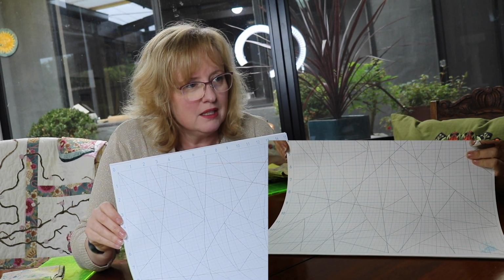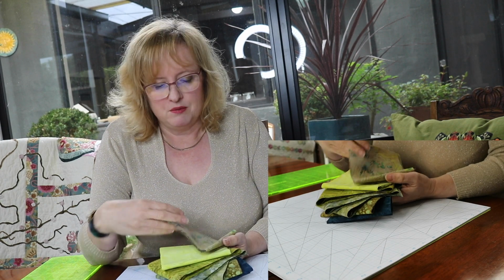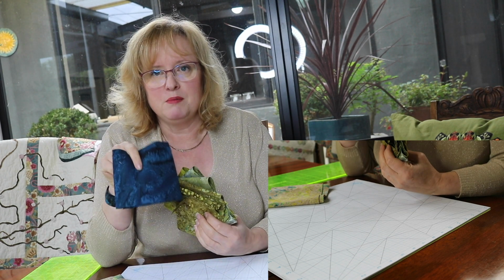So much fun. Can you see that? I've got my whole little mosaic fragmented shapes all drawn up. So what I want to do now is create the effect of a pond, pretty much a pond. And to do that, we want our murky coloured water down the bottom, which is going to be this one here. And then all of my leaves and reeds are all sitting on a pond. So that's going to be my blue.